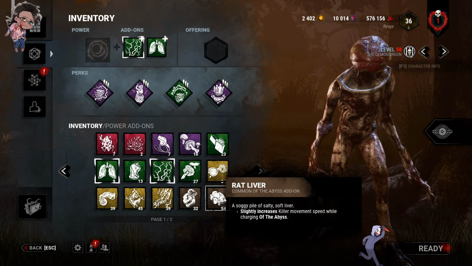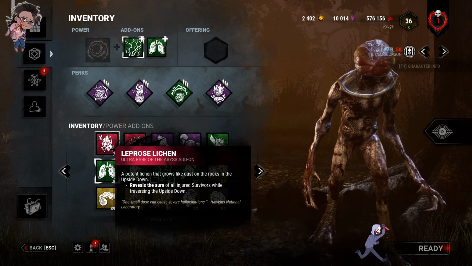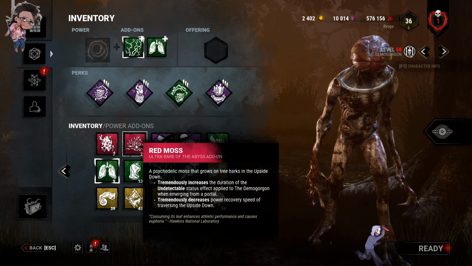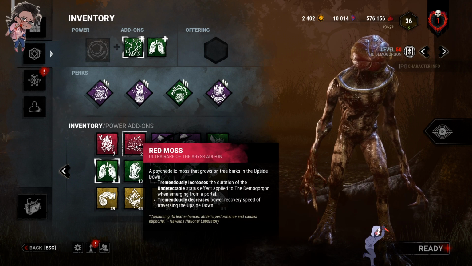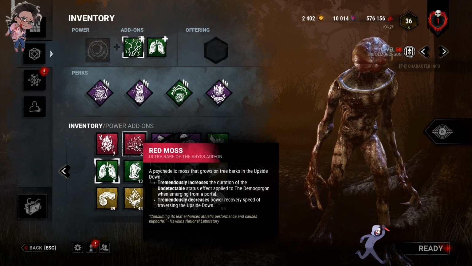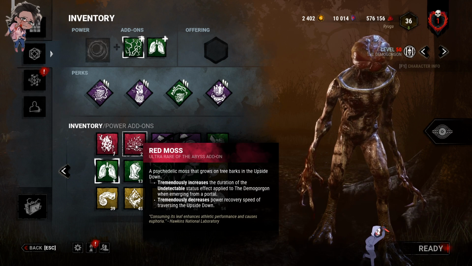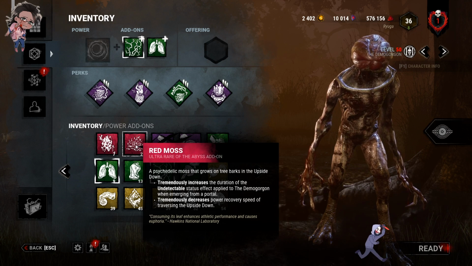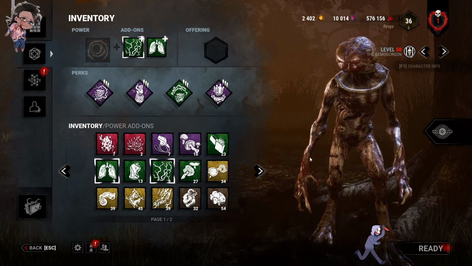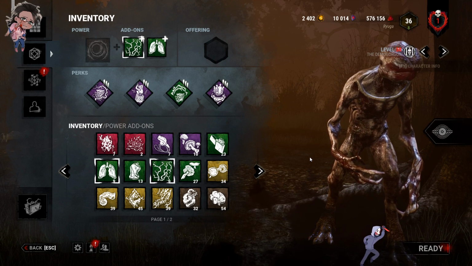He also needs a longer undetectable after he leaves the portal. Like, for example, Red Moss. It makes your undetectable last for like 15 seconds. Something like that. That just needs to be base kit. And that's just my opinion. I find the best strategy currently is to trap generators. And that shouldn't be the case. You should be able to trap away from generators. That way you can sneak up on survivors.